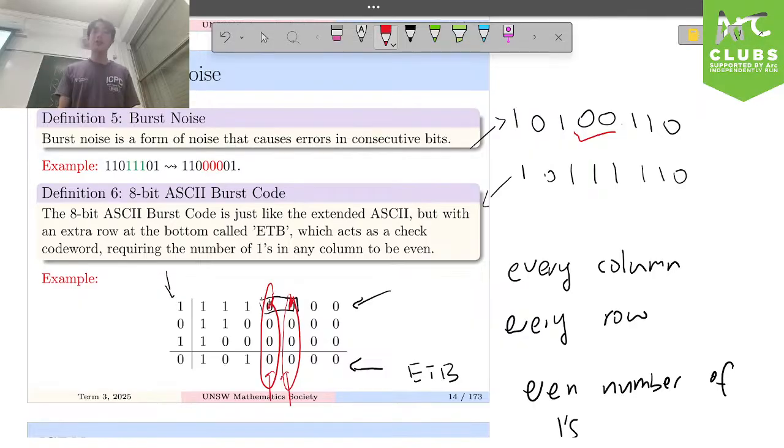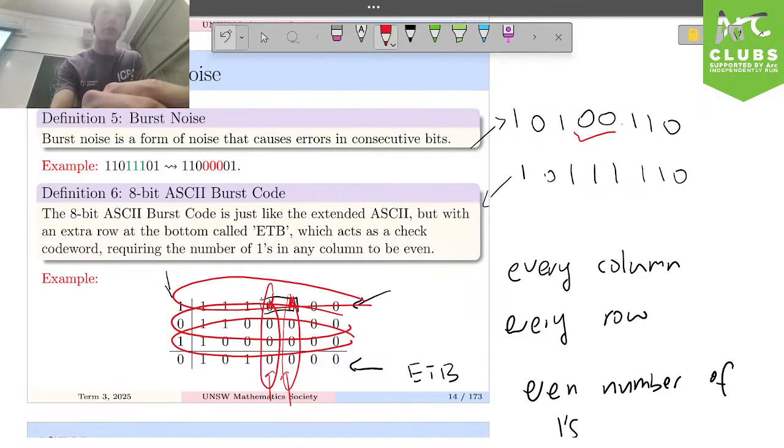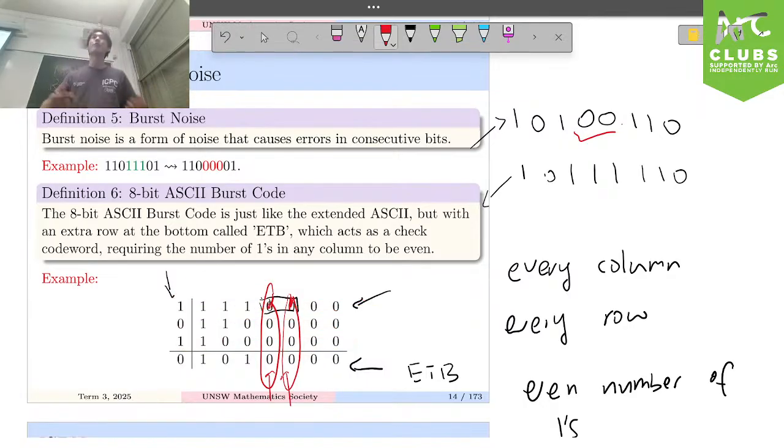And knowing that these two columns have been corrupted during transmission means we can now detect more than a single error. We still can't know exactly where the two errors occurred, because they might have occurred in this row, or this row. We can't be sure which row. But at least now we know our message got disrupted somewhere during transmission. So yeah, does that all make sense? Cool, okay.